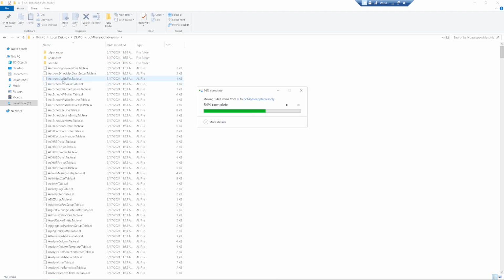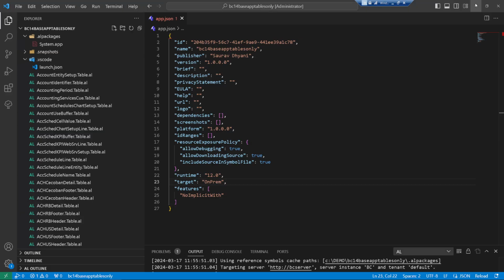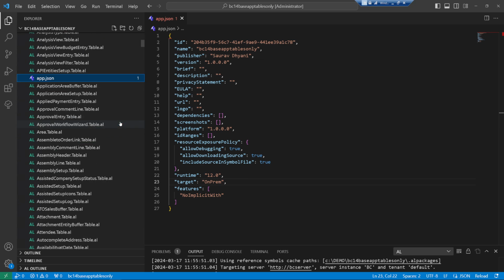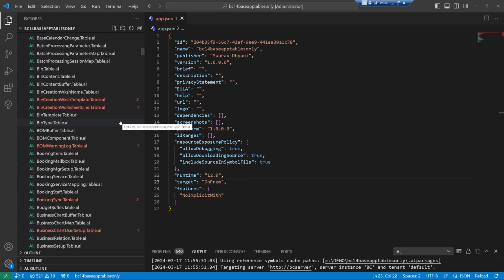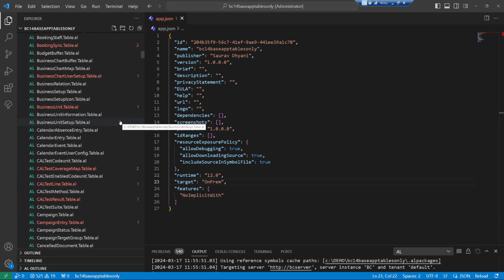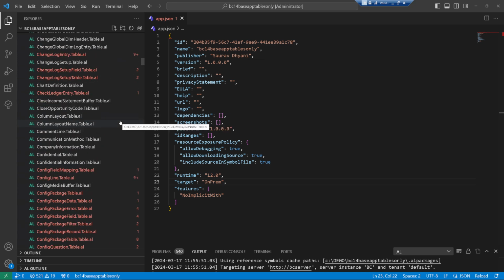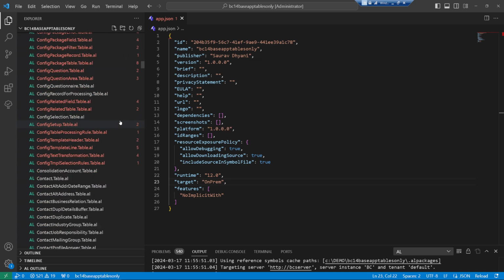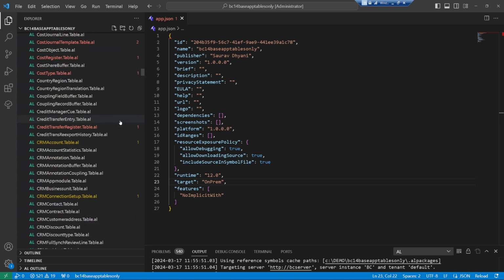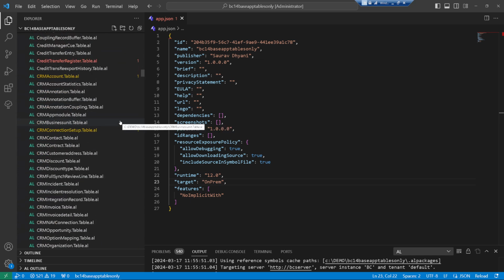No folder created, just directly placed into the root. What happens with that? If you notice, all the tables are here, and even if you go into, let's see, my customer table is where?